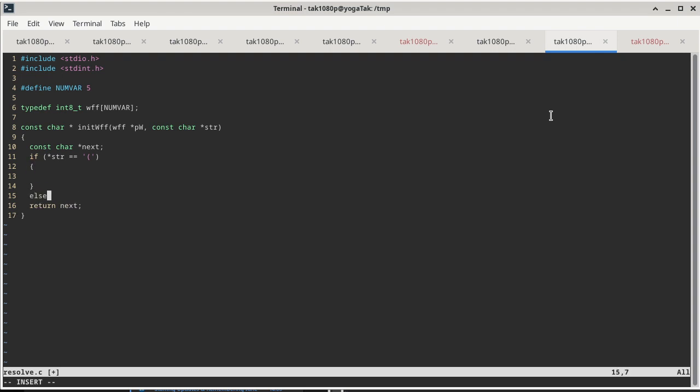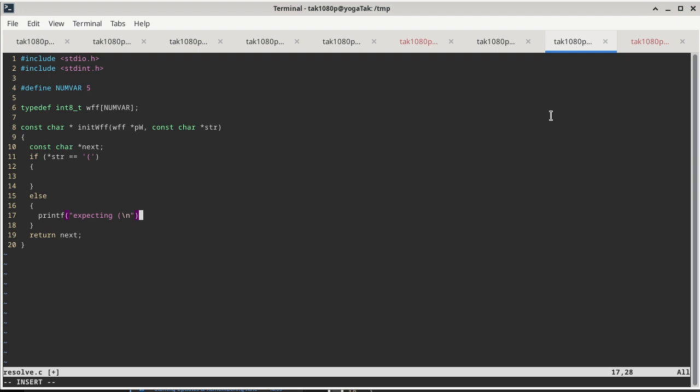All right, and the else statement, so the else corresponds to not seeing what I should be seeing or what I'm expecting to see. So it's an error condition. In that case, the first thing I want to print is expecting open paren, and that's it.